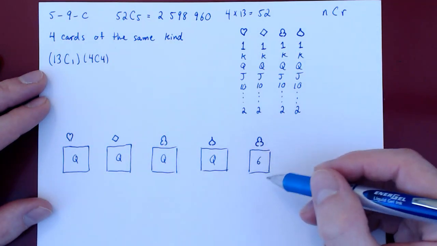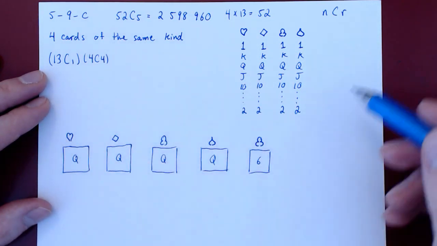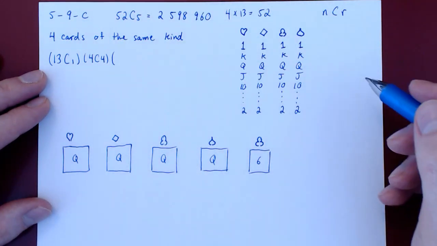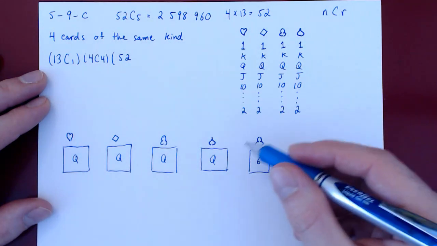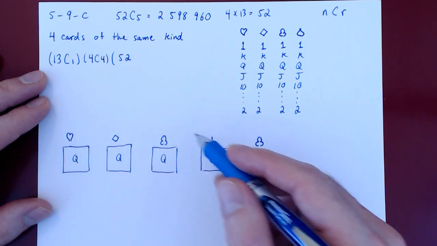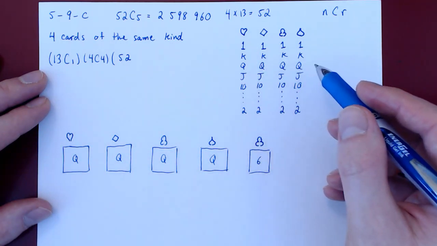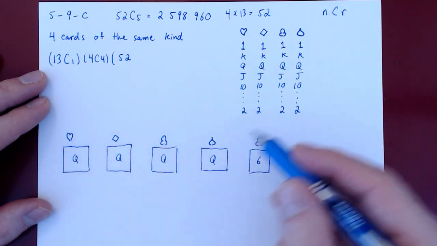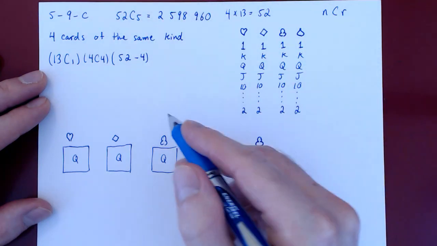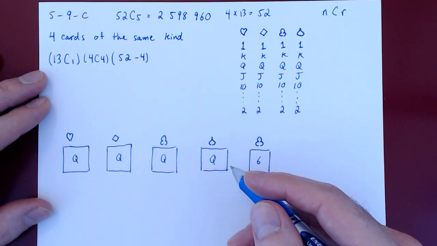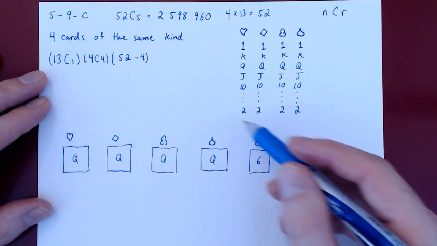And how many options do we have for the fifth card? Well, we have our quadruple. We've met the condition. The fifth card can therefore be anything else. Well, how many such cards are there? There are 52 cards in total. Any remaining card does the trick in completing our hand of 5 cards. Well, we are 4 cards short. Initially, we had 52 cards to choose from. The quadruple has been chosen, so 4 cards have been removed, given the choice of the quadruple, which leaves us with a remaining 52 minus 4 cards. And out of those, we choose 1. Of course, it's just that number, because we only get to pick 1 card. And there are 52 minus 4 cards remaining, and we now have counted all such possible hands.